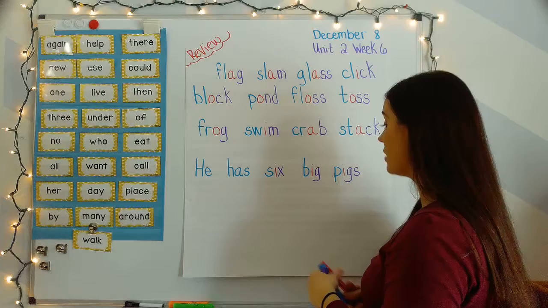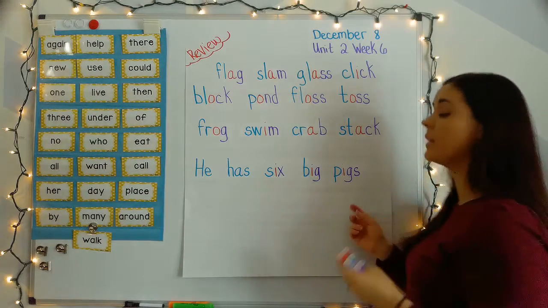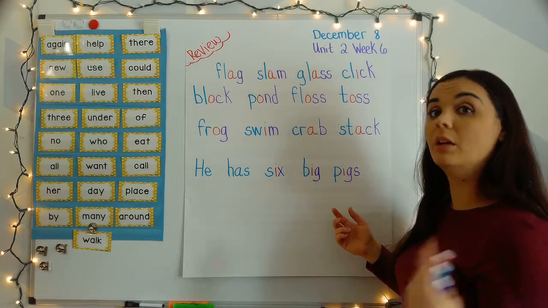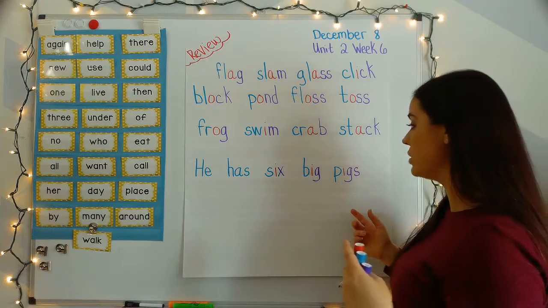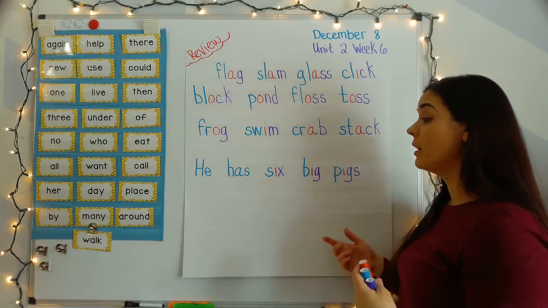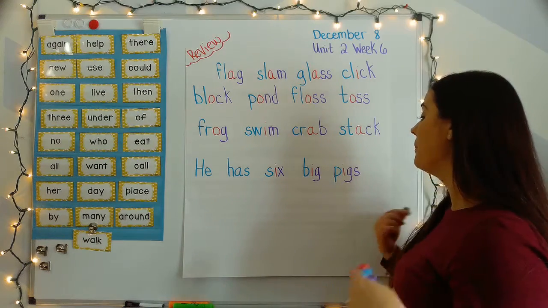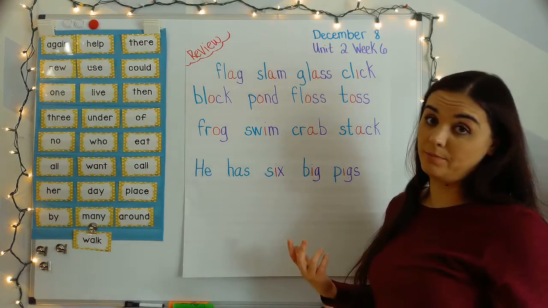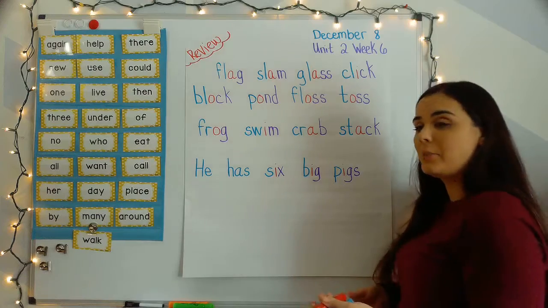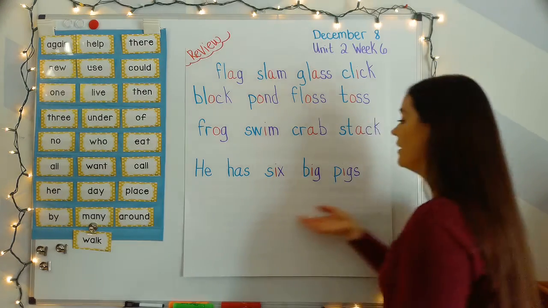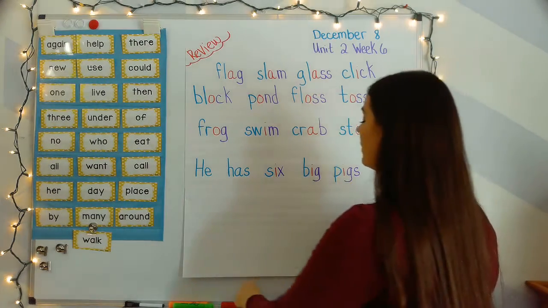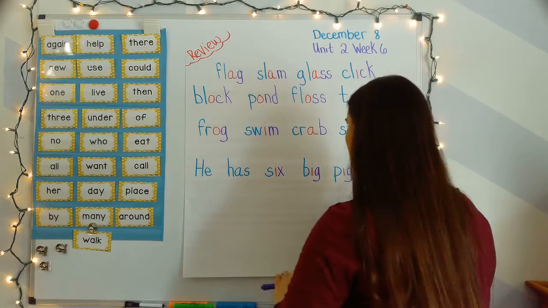Excellent. So we need punctuation. Now, put a thumb in the air if you think it's going to be an exclamation point. All right, that'll work. Exclamation point is just fine. Put a thumb in the air if you think it's going to be a period. Okay, period works too. Put a thumb in the air if you think it's going to be a question mark. Unfortunately, it will not be a question mark because this sentence is not a question. So it will never, ever, ever have a question mark.